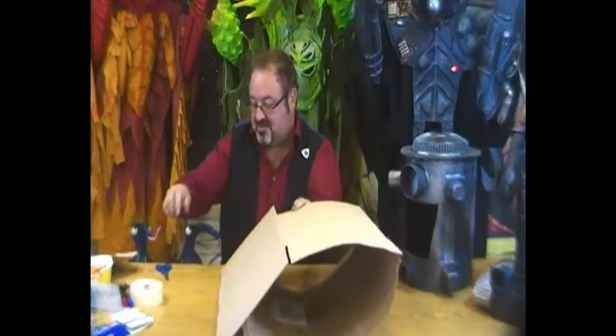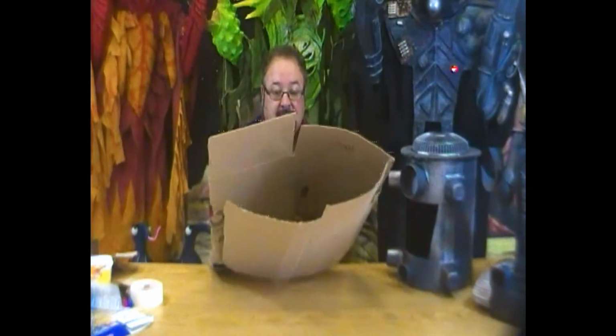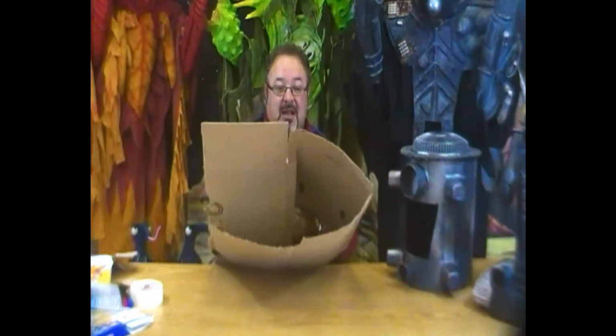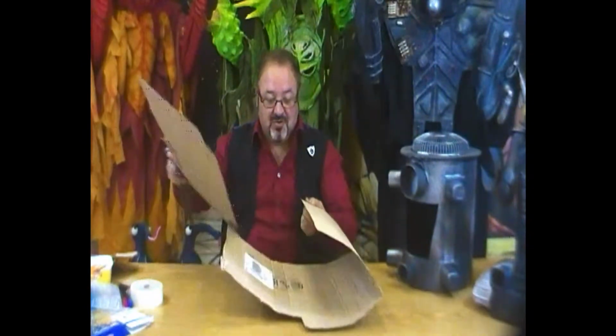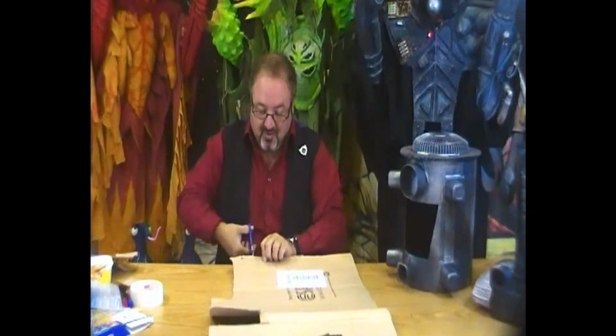I need it cut to about there. So what I'm going to do now is cut off what I don't need, and I might use that to make something else later. So that I'll put to one side. There's my cardboard I need. And actually, that's a bit tall as well, so I'm going to cut these bits off.